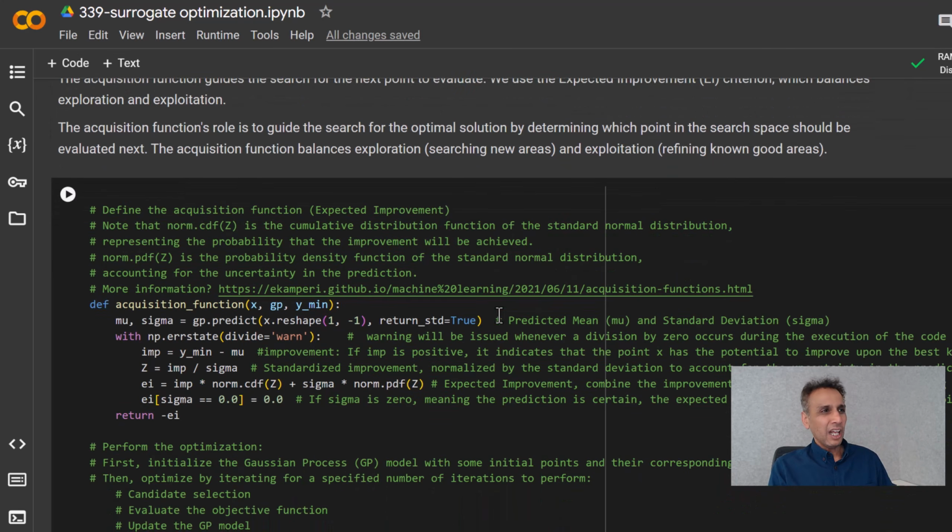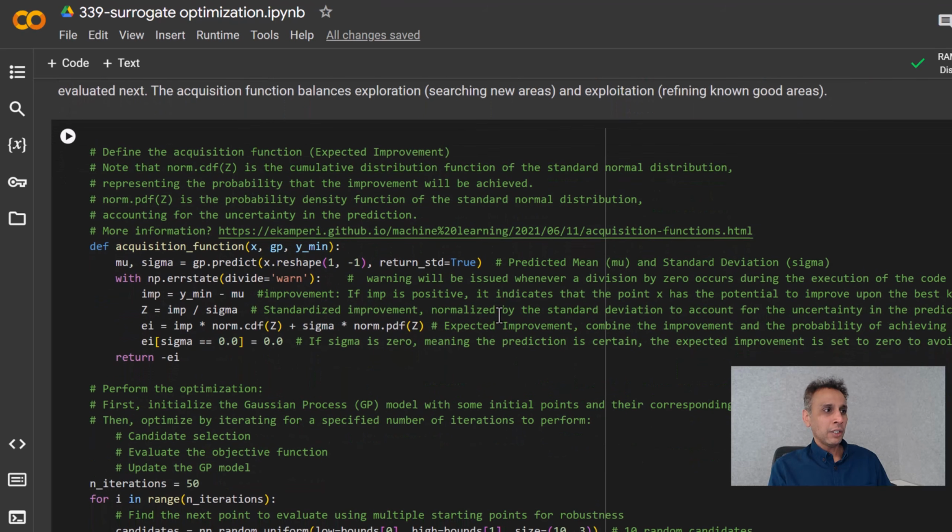Again, a lot of text if you want to read on your own time. Please look for the link to the code down below in the description. So here is the primary function. I think I showed this to you as part of the PowerPoint slide, but what are we doing here?